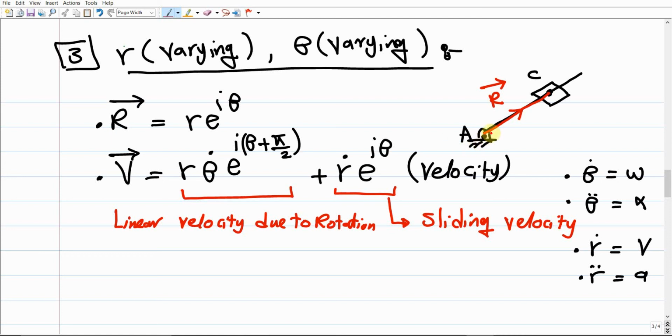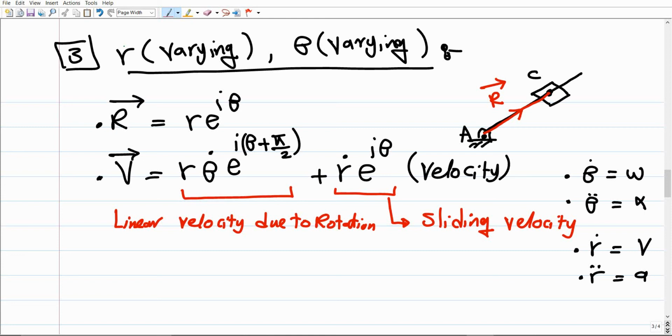So this point C, physically, is going to have 2 points. It should be like 2 virtual points. So what does it mean? I'm talking about the point C, but this point C itself is a common point between the slider and the link itself. So basically at this point there should be 2 points. One point C belongs to the slider, and there is another point C that belongs to the link. So that's why we would have 2 components of the velocities.